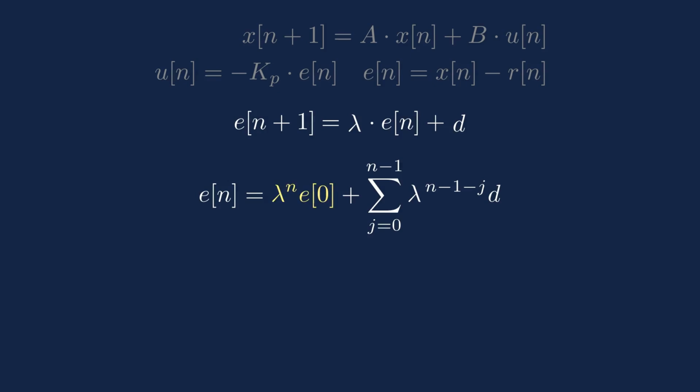The homogeneous response of the error is the first term. As can be seen, the homogeneous response will go to 0 if lambda, the pole, is less than 1. Now, this is the forced response. We can see as n goes to infinity that this will take the form of an infinite sum, with initial value d and ratio lambda. The exponent on lambda counts backwards from n, but could be redefined as simply lambda to the n, in the case where n is infinity.